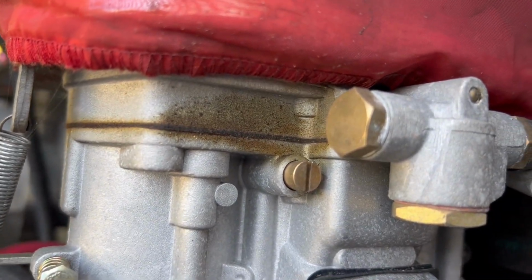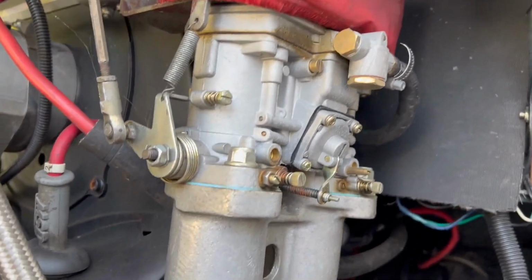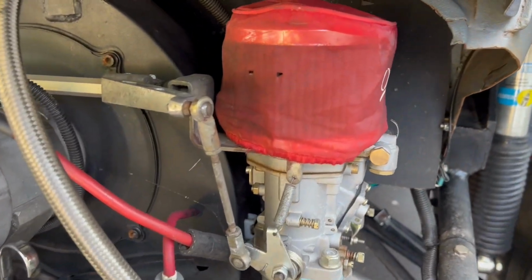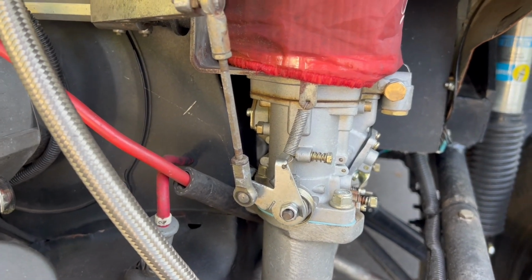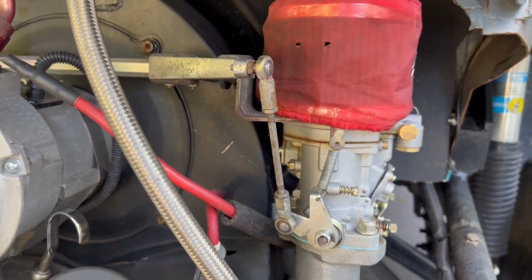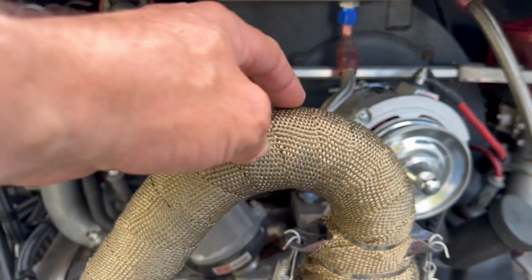So these are the Keepa carbs. Apparently I've got a leak. Not a bad leak, but a leak nonetheless. But those carbs are still doing fantastic. They actually gave me a huge horsepower increase compared to the 44 IDFs that I had on there. These are 48 IDF clones, and man, for 125 bucks a carb, I can't beat it. They're great.